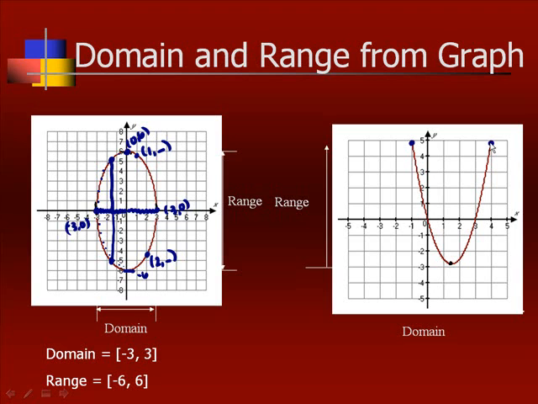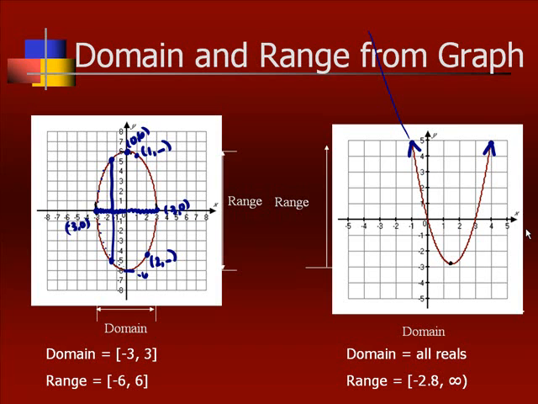If we had two dots, then the domain would be all x values between -1 and 4, because this graph stops right here where x is -1. This x value stops where x is 4. Okay? But since they did not give us any points, then we assume that the graph goes on forever and ever and ever. So if we extended it all the way up, eventually we would include every x value on that number line. So the domain is all real numbers.